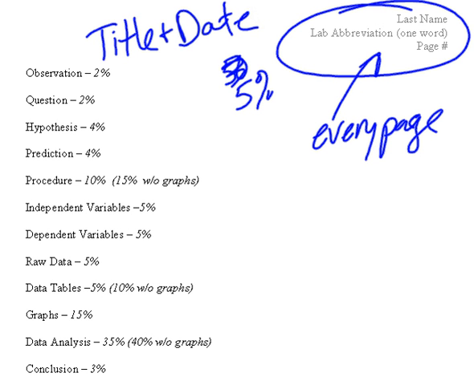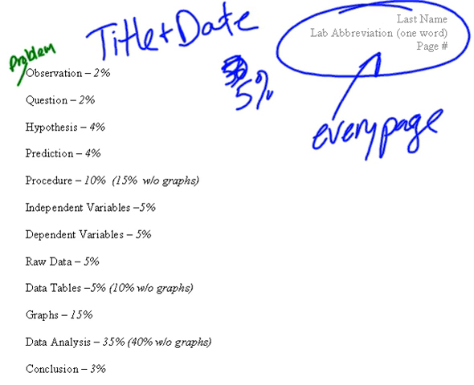All right, now let's go ahead and take a look at the other stuff that is going to be in your lab. Your observation and question. Okay, both of those, they need to be written. Okay, remember, all blue or black ink. Write your observation. Your observation may also be considered a problem. Okay, but it'll either be observation or problem. They could be either one. That's 2%. So write that in there. You automatically get 2%. Next is your question.